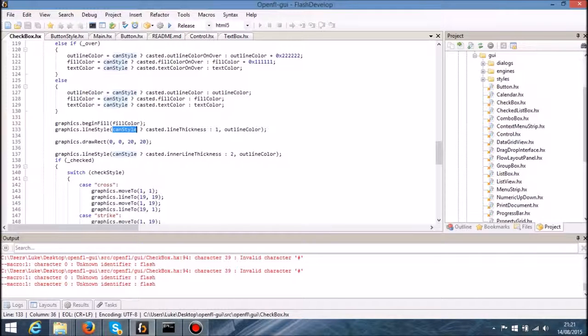If it's evaluated to true, then the first portion before the colon is the value that we're going to use. If it's false, then we want the value after the colon.